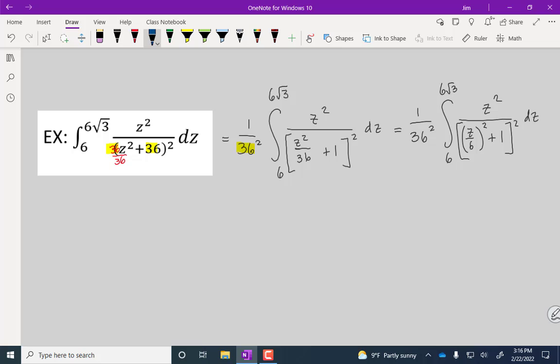Whatever's in this quantity here we're going to let be sine, because if we let that quantity be sine, then we'll end up with 1 minus sine squared, which we can reduce. So that's our goal, to reduce using a Pythagorean identity. If we replace that with tangent, then we have tan squared plus 1, which is secant squared. Does that make sense? You okay? So again, the tangent one is always going to show up when you have a plus. So we're going to let z over 6 be tangent.